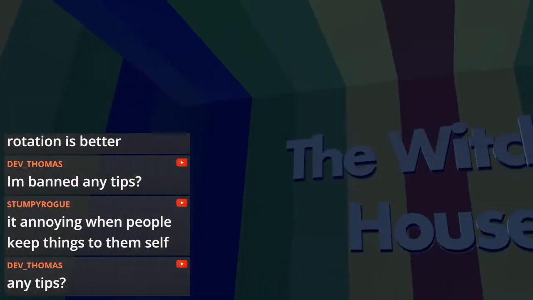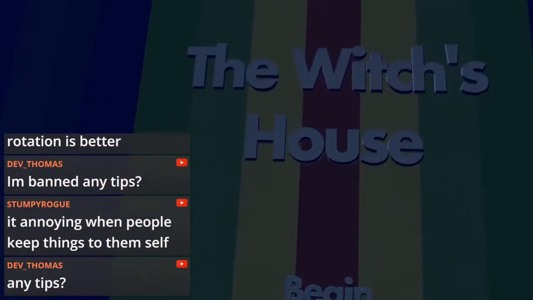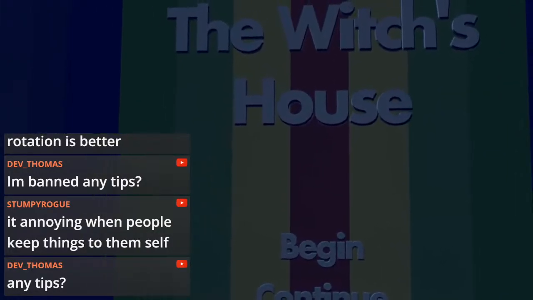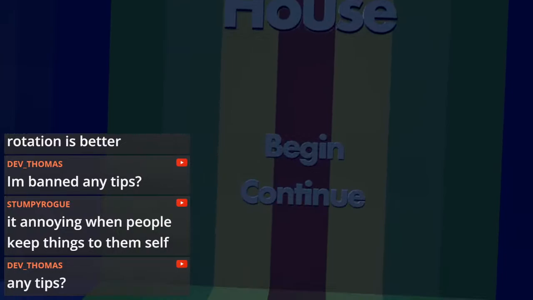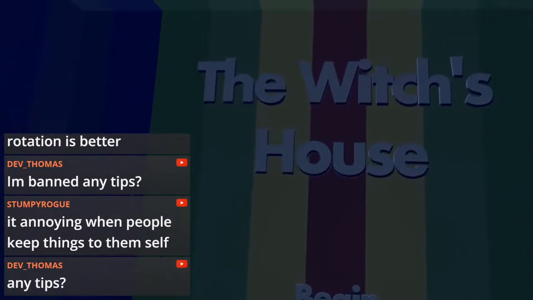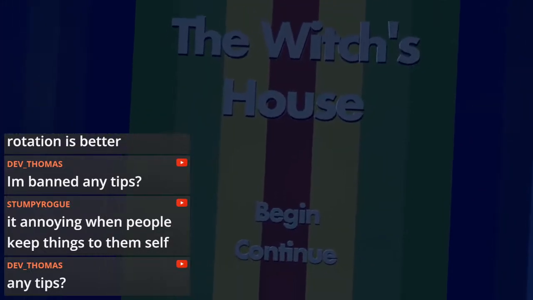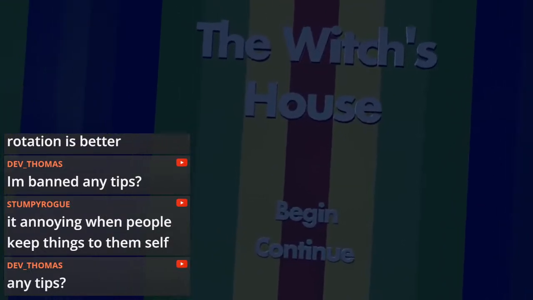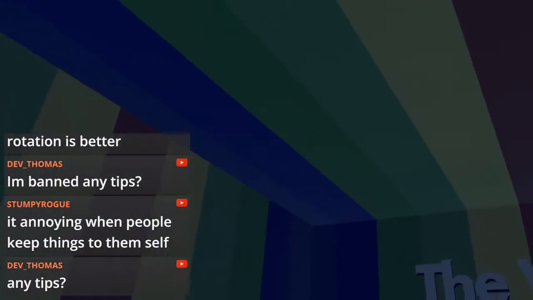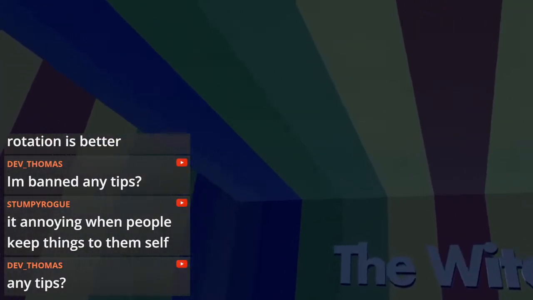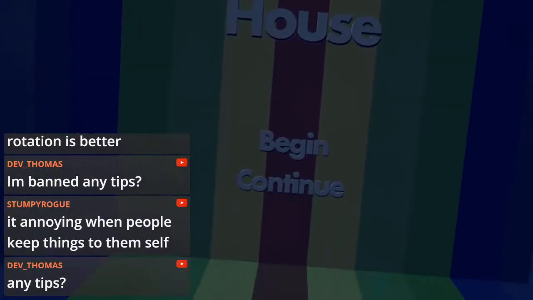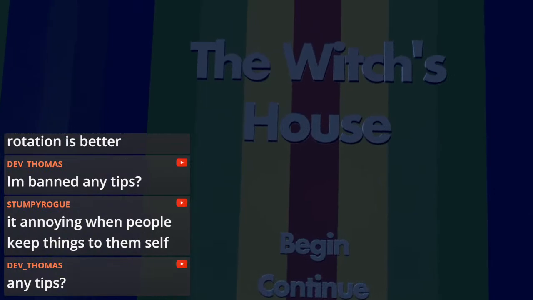Any tips if you're banned? Don't ban evade. Don't make a new account. If you ban evade, hey, good luck to you. But actually, serious talk: if you want to talk about a ban, you go to the Rec Room support site. I forgot what it's called. Just submit a ticket. Anyway, this is the horror map I'm working on.